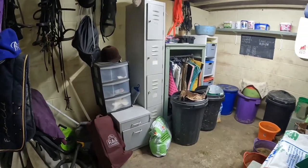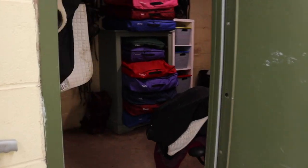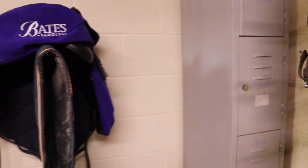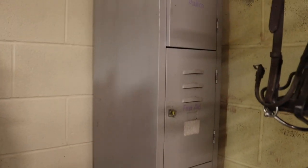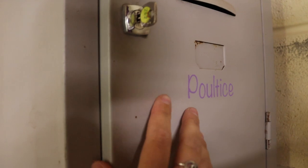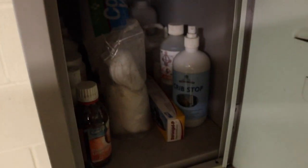Now is the big reveal. This is what my tack room originally looked like - quite messy - and this is it now. Cassie has absolutely worked her magic in here. As you can see, it's so much more organized. Everything has its place, there are no bits and bobs here and there - everything's in a drawer or it's hung up and everything is labeled. Even the files are labeled. This cabinet has all of my poultice things, my first aid, and my clipping supplies. Everything in the drawers is all organized as well, so it's really easy access. Everything's very clear where it is and what it does, which is going to make my life so much easier.